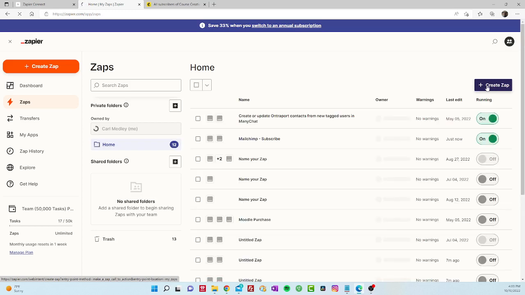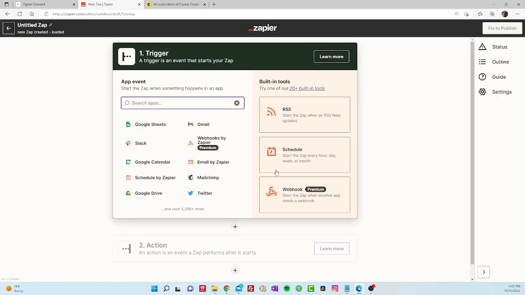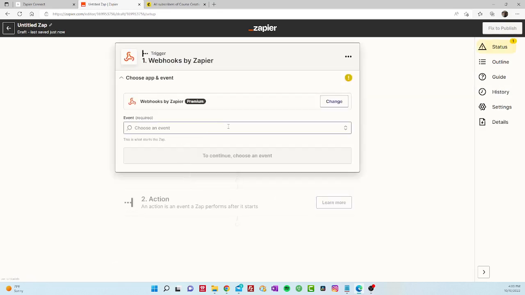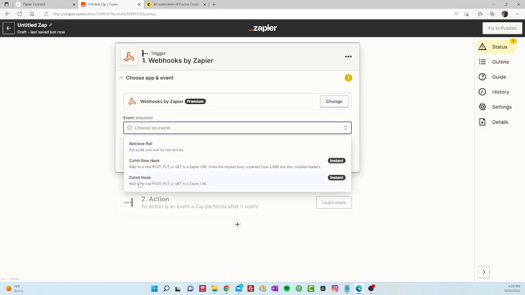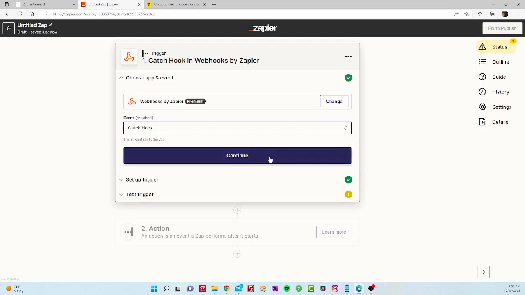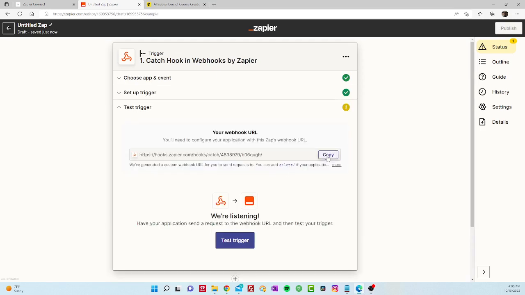So you'll go here, you'll select Create Zap. And webhook. Catch hook. Continue. Continue again. And copy this web URL and come back to your dashboard.